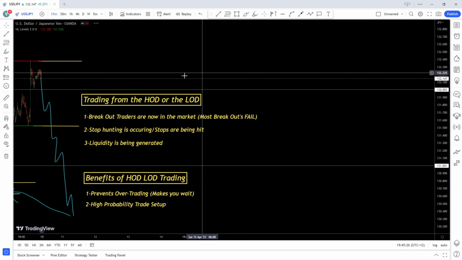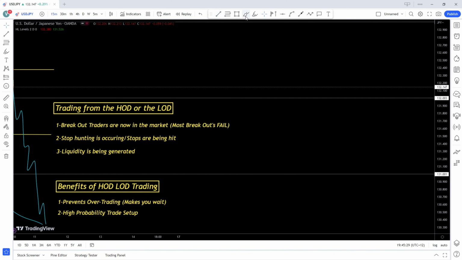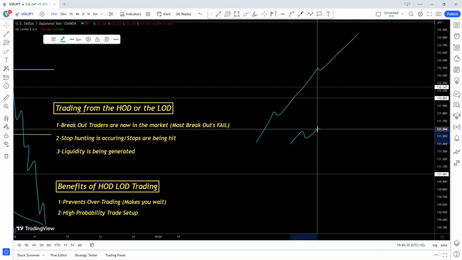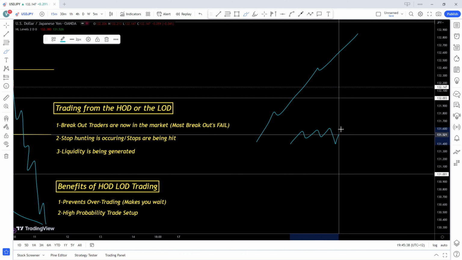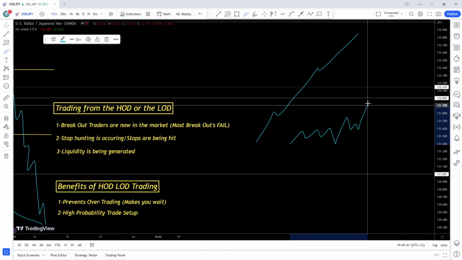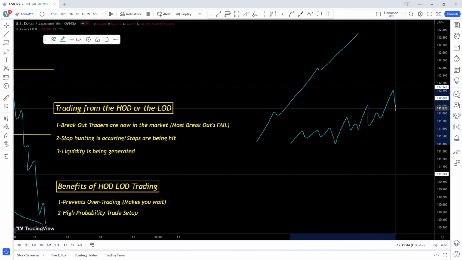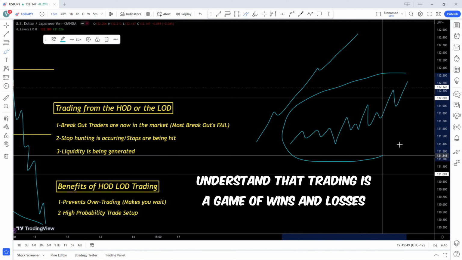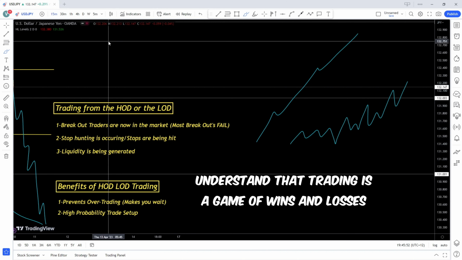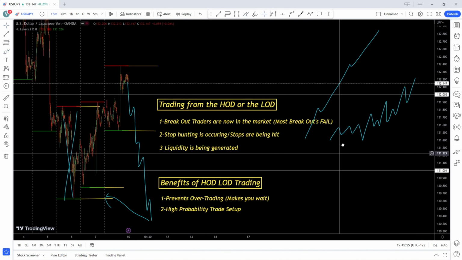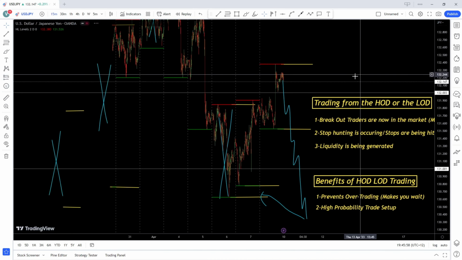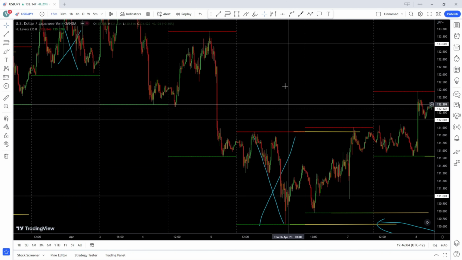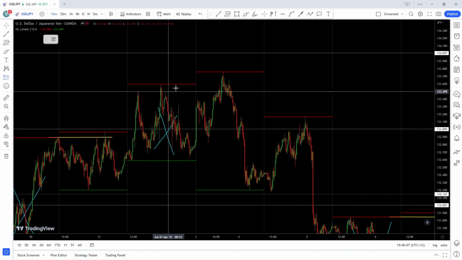Okay, one thing that I had to understand is that trading is not like this. It's not just straight up like this, right? It's understanding that an equity curve is like this. It's not a straight line up, it's going to be jagged. Profitability is jagged, it's ups and downs. That's a concept that you have to understand. You have to understand that losses are part of the game. That's why you have a stop loss in place.